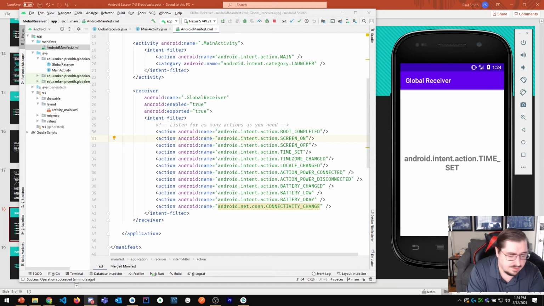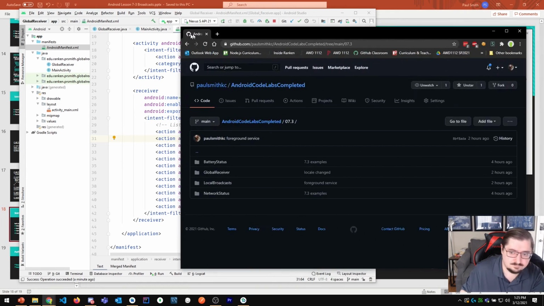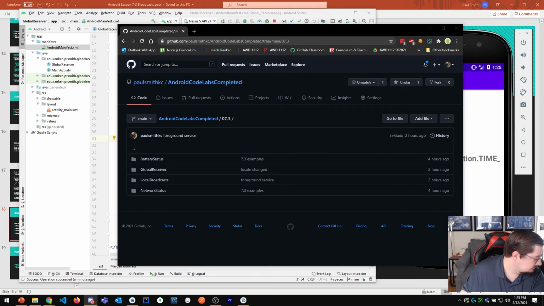We'll be looking under 7.3. You'll find that there's a few different example projects there. If you have the repo already, you can just pull again, and you'll have it.